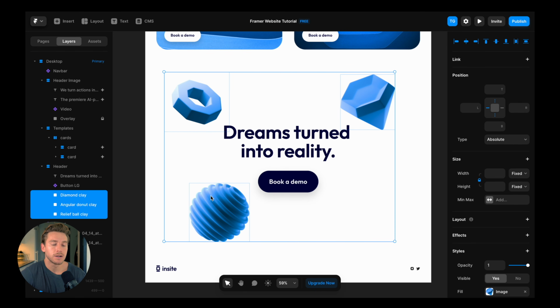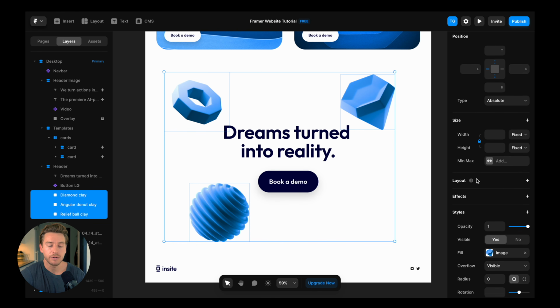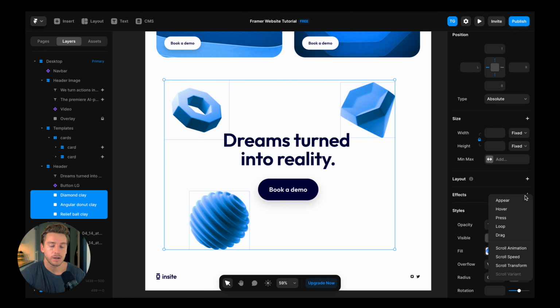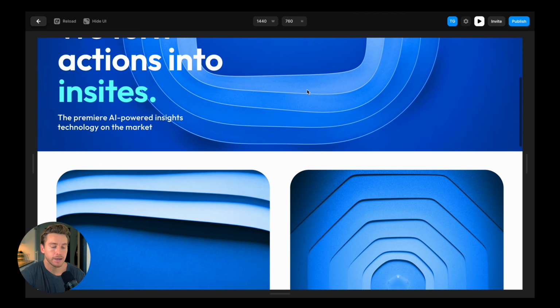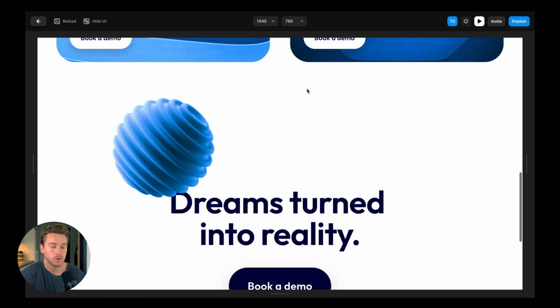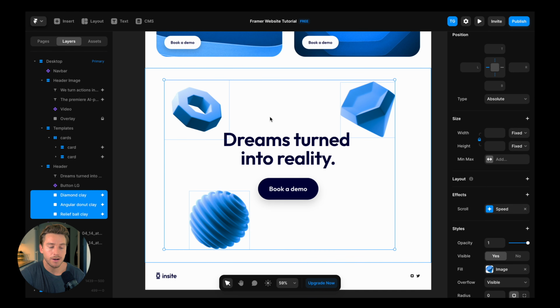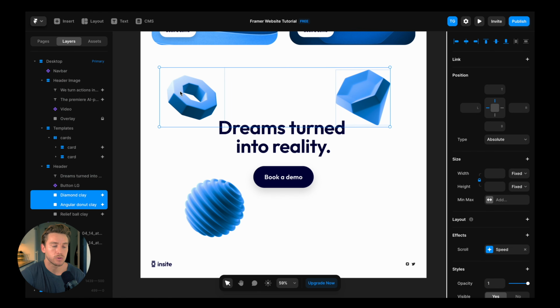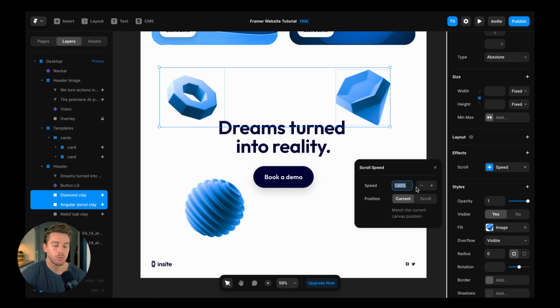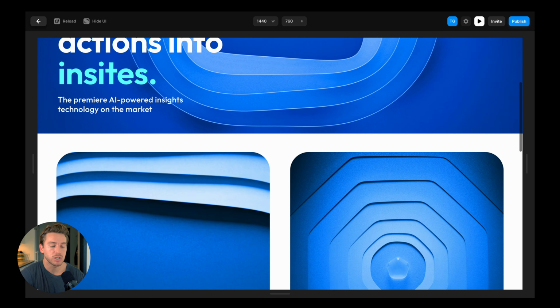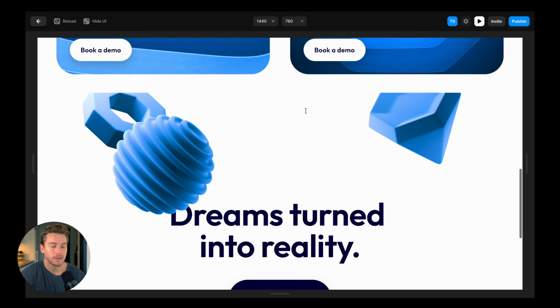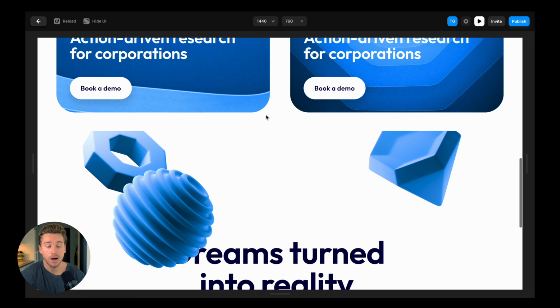For these, I can see a cool parallax animation in front of me. So I'll go to effects here. I'll click, I'll say scroll speed, and I'll change the scroll speed here to 140 maybe. And let's see what it looks like. Oh, where are they? So these two scroll too fast. So maybe they are at 110 because they had already scrolled past that section when I reached it. So let's see. There we go. And now this section is cut off.